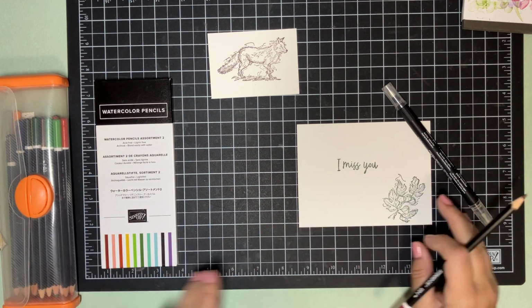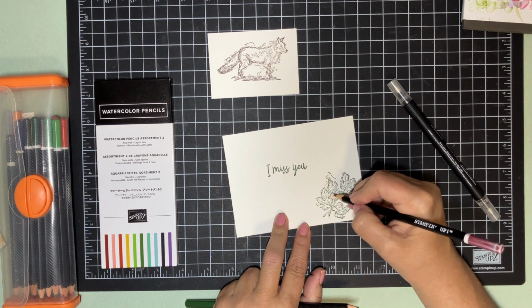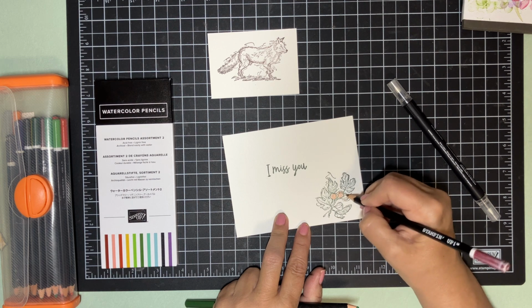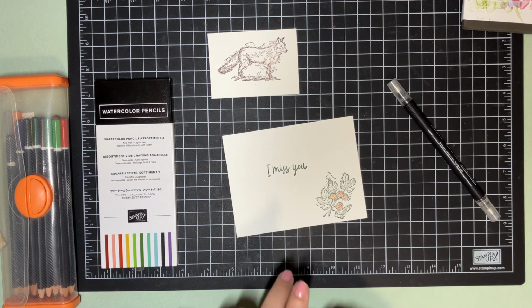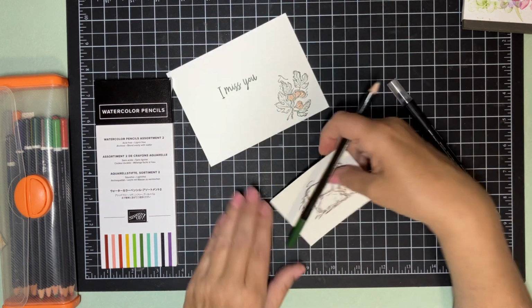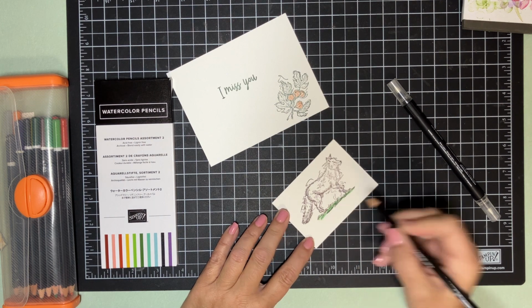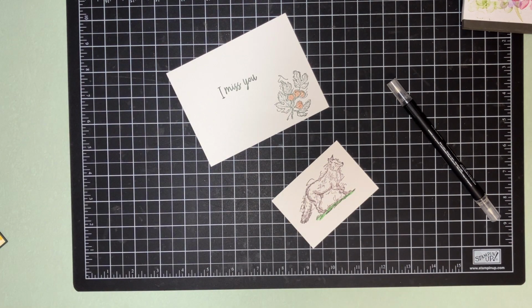Both these sets are. So on this one here, in here is just, I think they're little acorn pods possibly, and you don't need to cover all of it, just a little bit, just to give you the look of what you're going for. So we'll put that down. And then on where the wolf is, I wanted to put a little bit of green down at the bottom so he doesn't look like he's standing in the middle of nowhere.